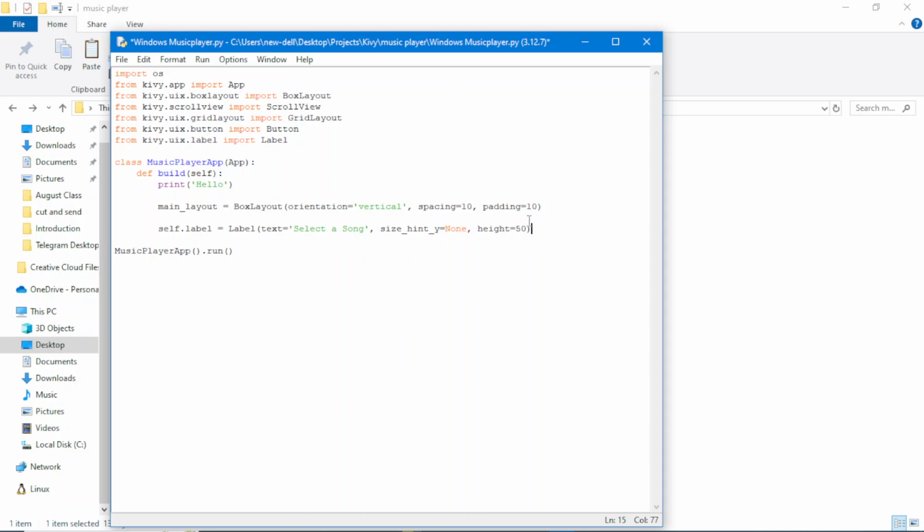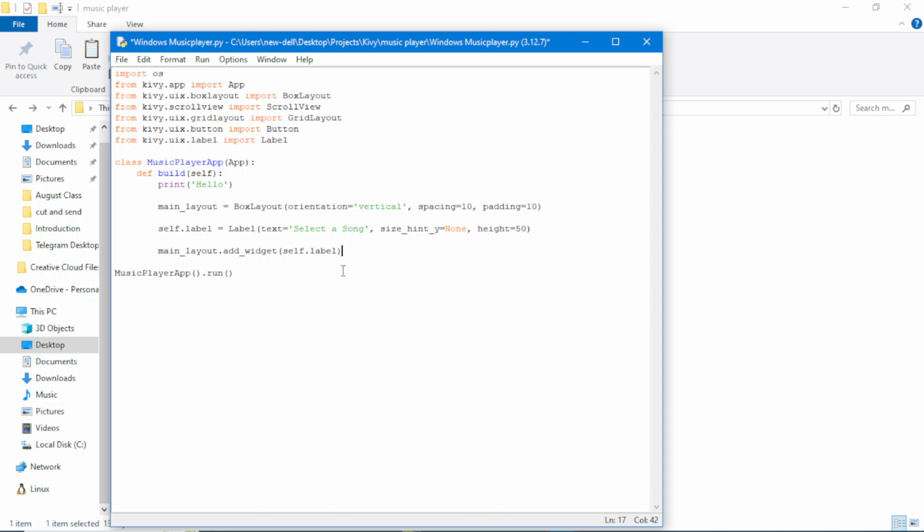Okay, so we have our label now, but of course if you run this, nothing will show. What we want to do is add our label in our main layout. Then we want to add widget self.label. So we've now added our label into our main layout.